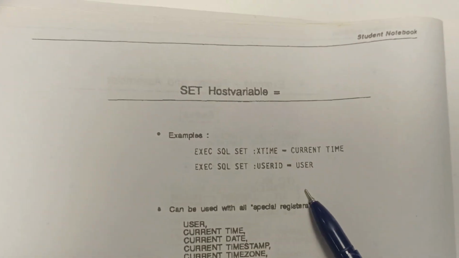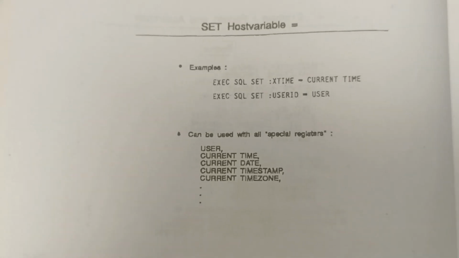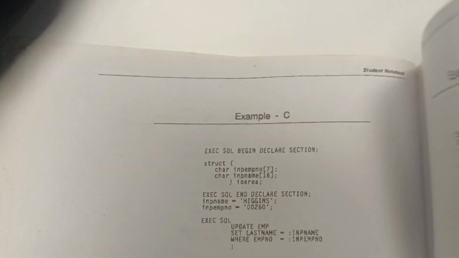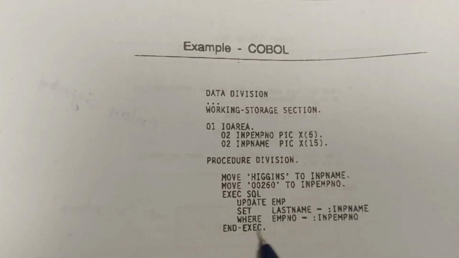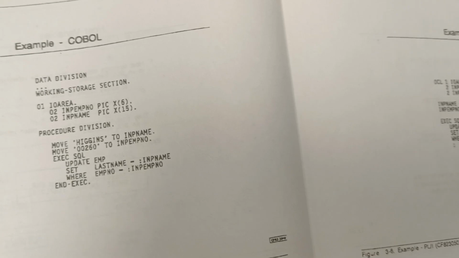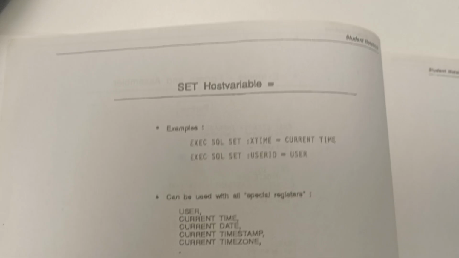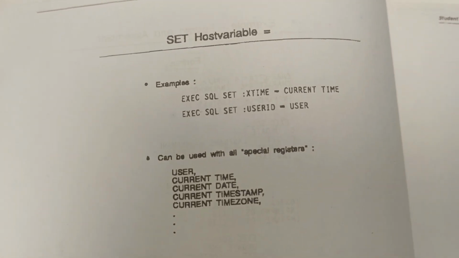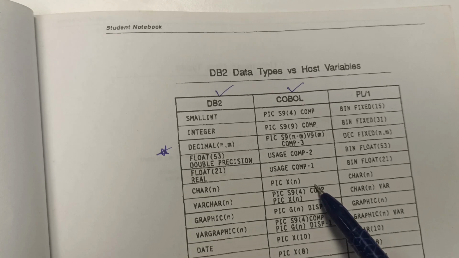Other than system-defined variables, if you need to pass a user-defined variable, then you must use the COBOL program. This is the method to pass the data here: you need to MOVE some value to this host variable. This is system-defined data, but SET is used to pass only system-defined data.